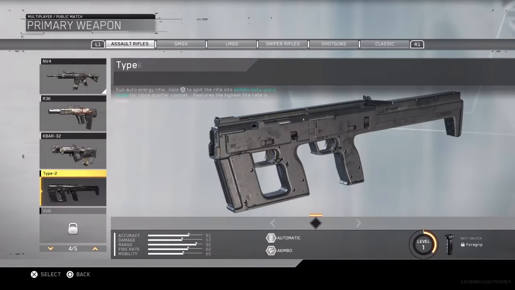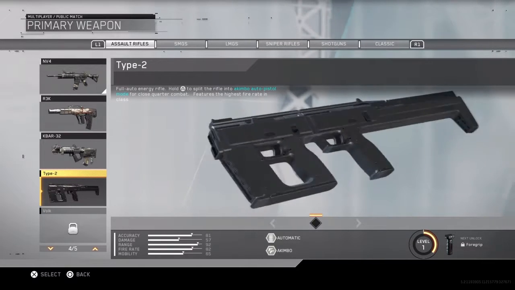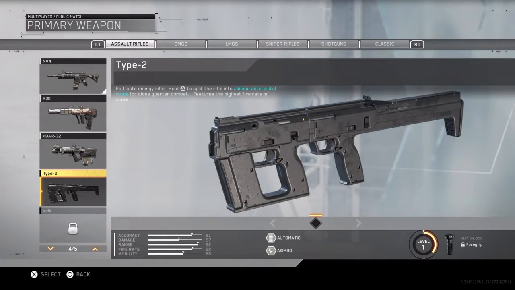No. So the Type 2 is different because if you hold triangle, it'll make it into akimbo pistols. So they brought that in this year. There's different hybrid guns where, for instance, there's a sniper I'll talk about where you can turn it into an assault rifle. So that's pretty cool, something different. And the way I see it is, I used the sniper one a lot, and it made me not. I don't know how to describe it.